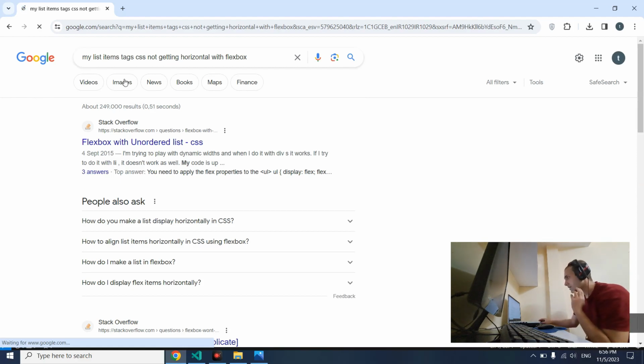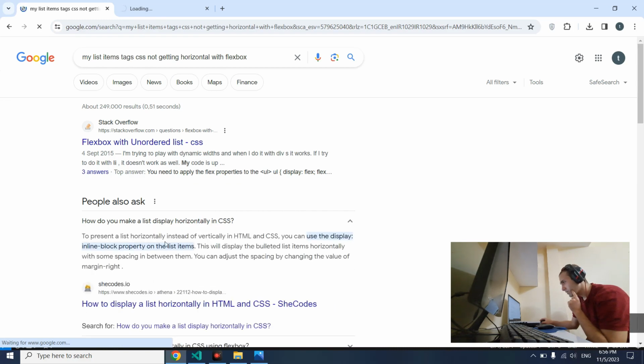Dynamic width, and they try to do it with li. It doesn't. Use display inline block, which I did.